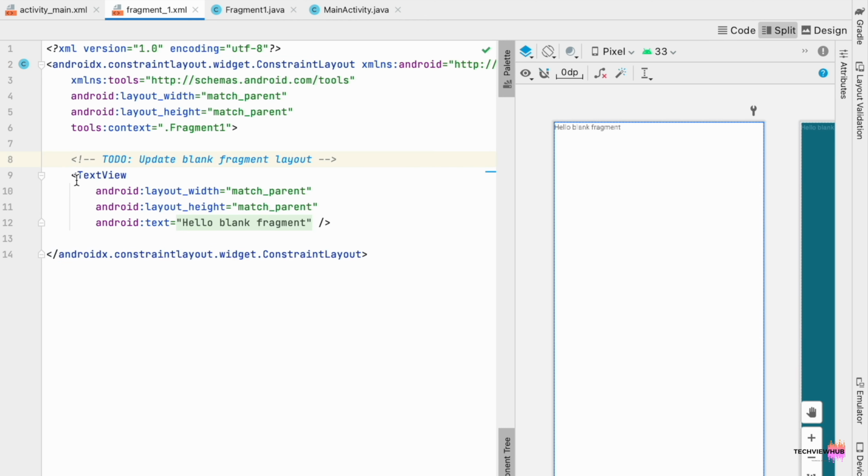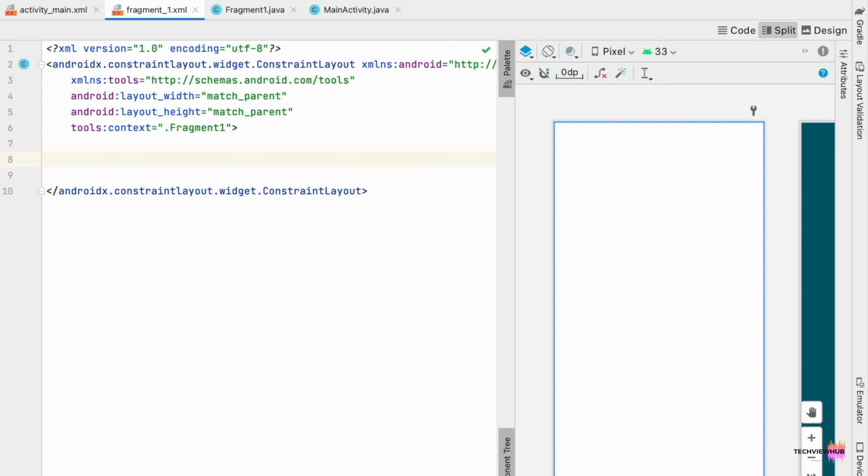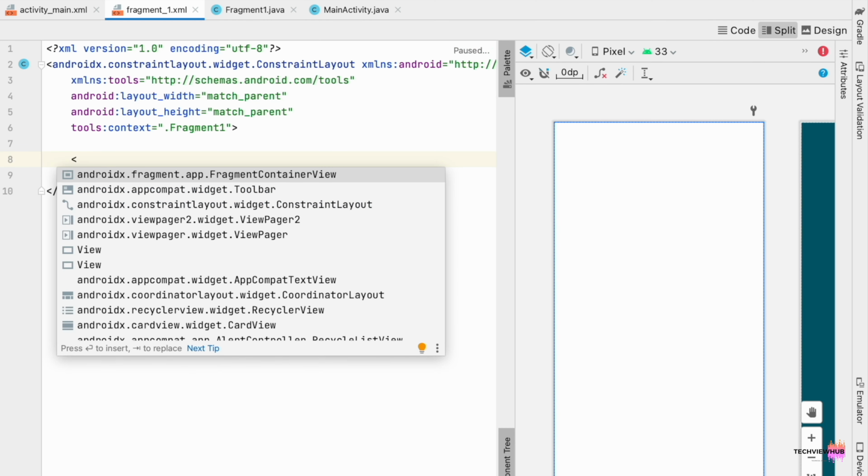Next we are removing the text view and creating a new text view.